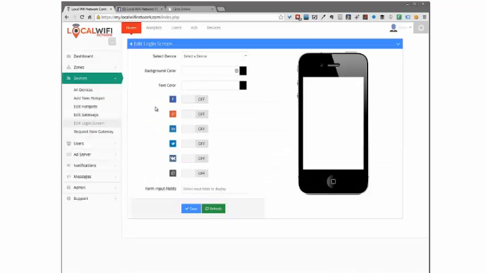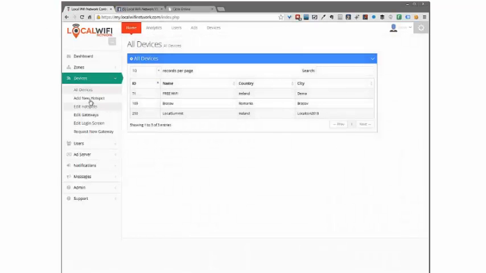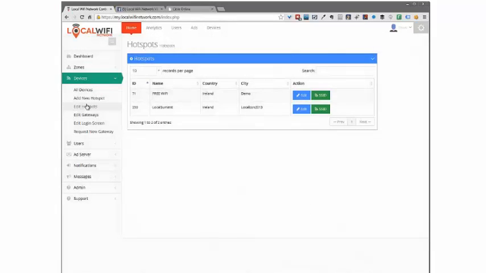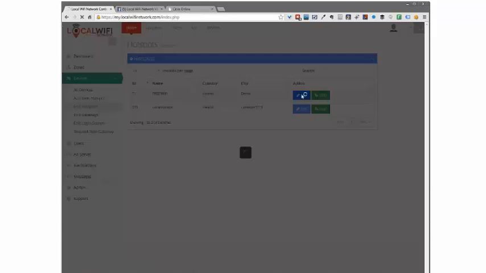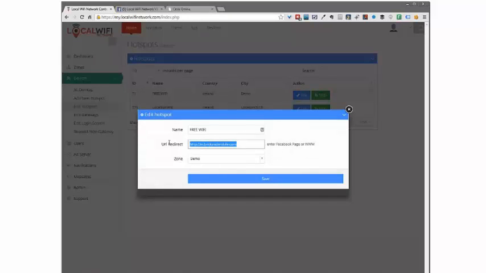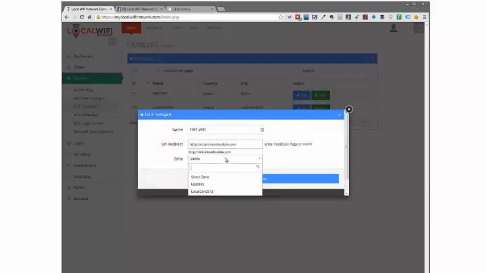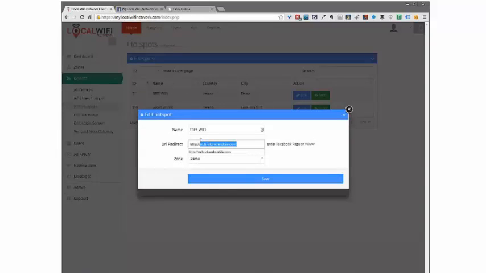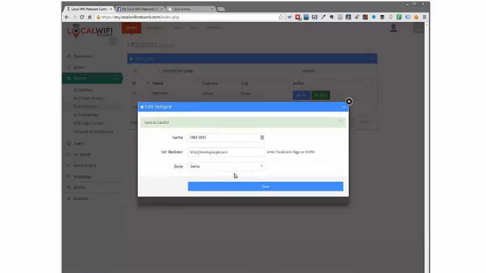So right here in the interface, and we're going to get that fixed in just a second. Sorry about that. We're going to go over here. If I look at this one, let's say the local summit, one of the free Wi-Fi that I have in my office here, I can change that. This pushes to our brick and mobile Facebook page, and I can choose what zone that's part of. I simply change this to literally whatever I want. Put that in, I click on save, and now anybody that connects to my hotspot will now get redirected to Google. This happens in real time.